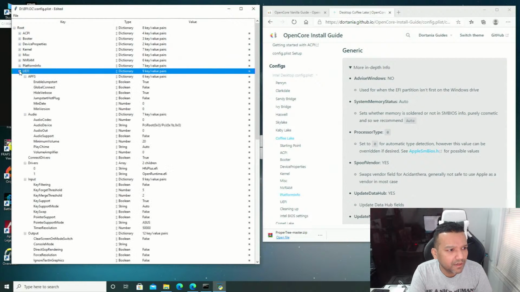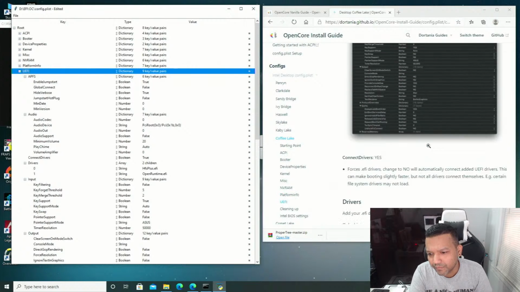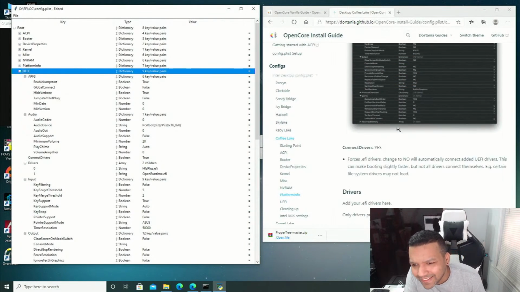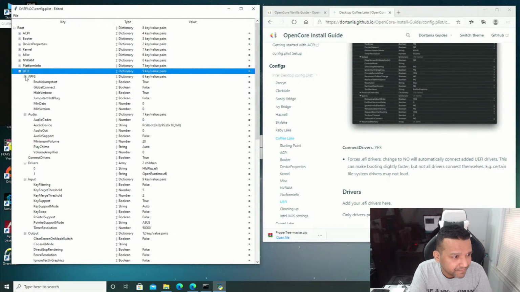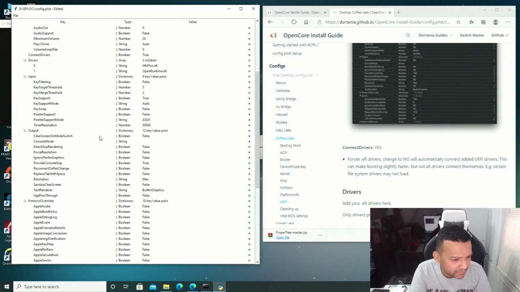And UEFI. Let me see. Connect drivers. Where is this connect drivers? Can't even find it.